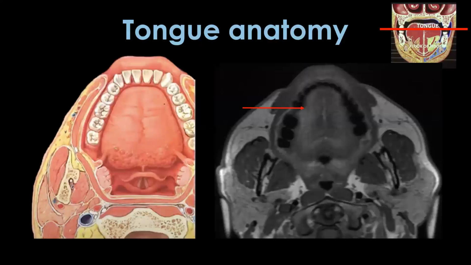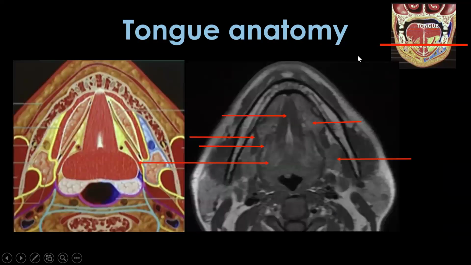Now moving on to tongue anatomy. I will talk about axial in certain important sections, and then we'll talk about the coronal anatomy. This is the axial section at a higher level. This is the tongue proper. Centrally, we can see the fatty lingual septum. Because of fat, it is hyper. Fat is always hyper on T1, and any lesion is always hypo on T1. Next, we can also see again buccinator, superior constrictor, tonsils. The tonsils are slightly hyper on imaging. Yeah, and then the extension between the anterior and posterior tongue I have already discussed.